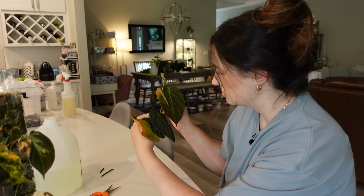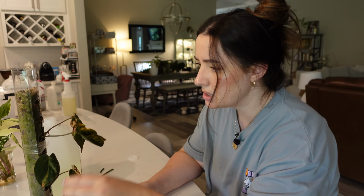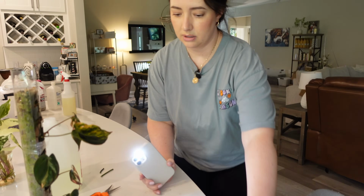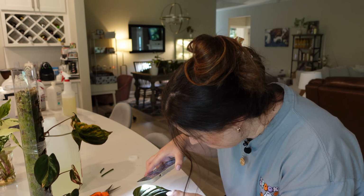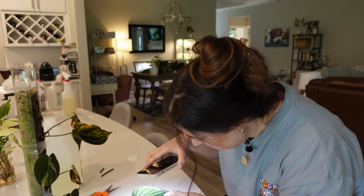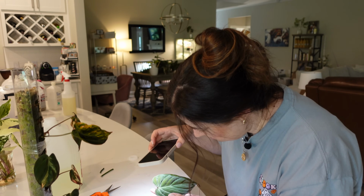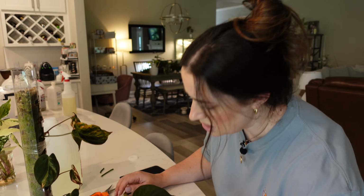What is on this plant leaf? Are these tiny mealy bugs? Does this plant have mealies? I can't see. I swear my vision is getting worse. I need a flashlight. Mealies are the only pest I have to worry about now. I don't know, they look like little eggs. They don't look like normal mealy bugs though.